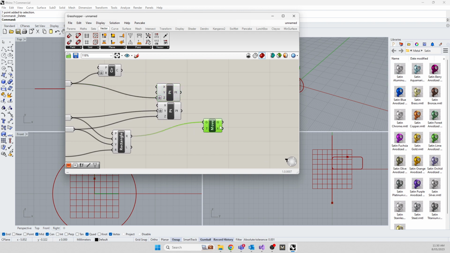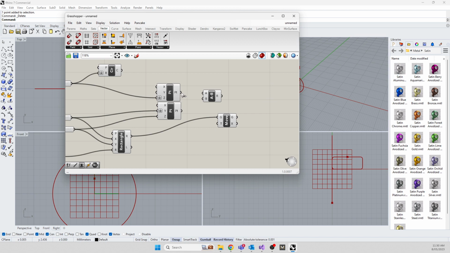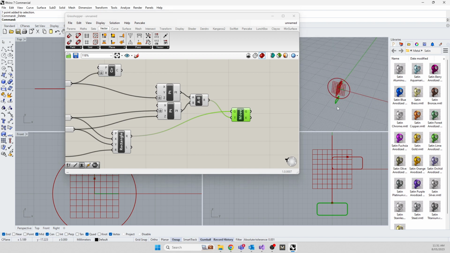So we're going to take a subtract, or you can multiply the points by. There's a couple of different ways to do this. So we want to do a subtraction. I'll take this point, subtract that point, and move it in here. And if you get it the wrong way around, just swap the nodes. All right, we got it right the first time. So we've now moved it to this point, subtracted from that point, gives you a new point over here. All right, so we're nearly ready for the last part of this.